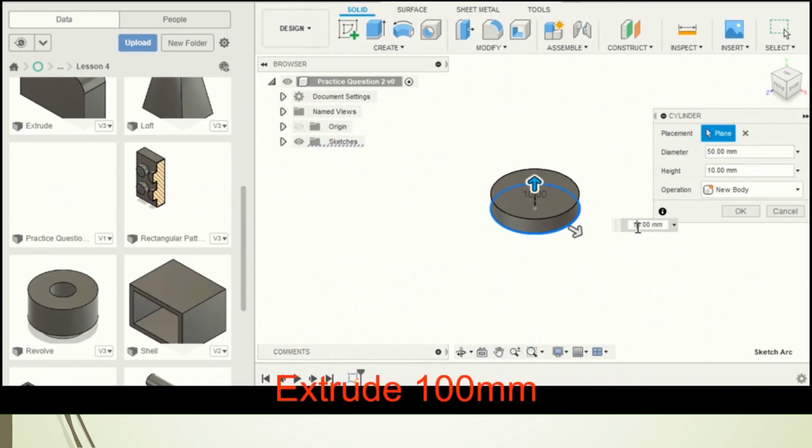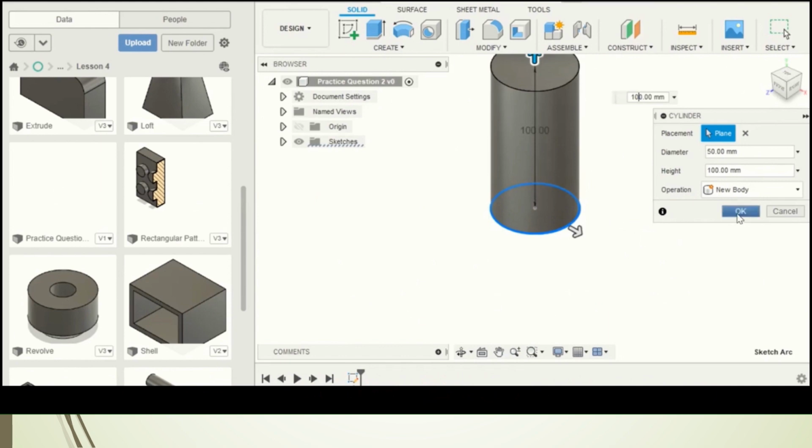Extrude circle to a height of 100 mm. Click OK.